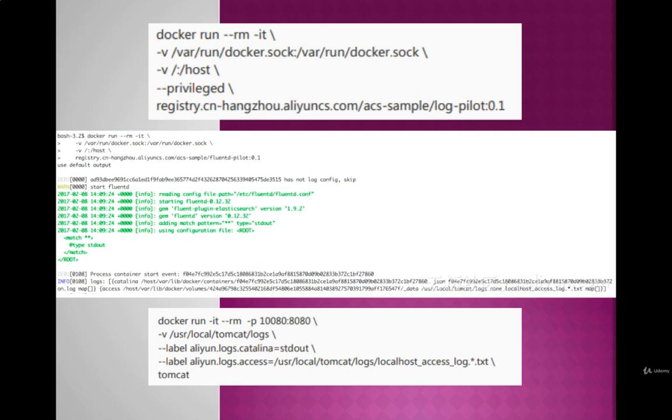Now, Log Pilot will monitor the events in the Docker container. When it finds any container with aliyun.logs.xxx, it will automatically parse the container configuration and start to collect the corresponding logs. After you start Tomcat, you will find many contents are output immediately by the Log Pilot terminal, including the stdout logs output at the Tomcat startup and some debugging information output by Log Pilot itself, as you can see on the screen now.